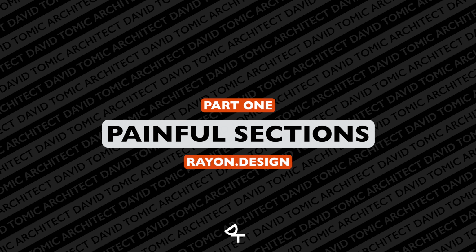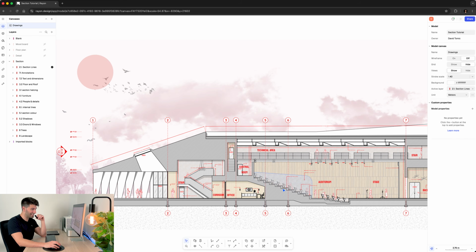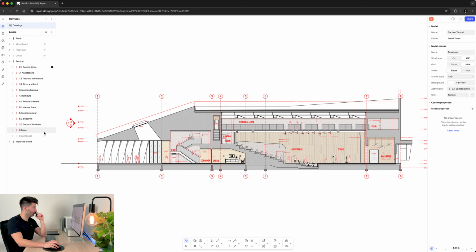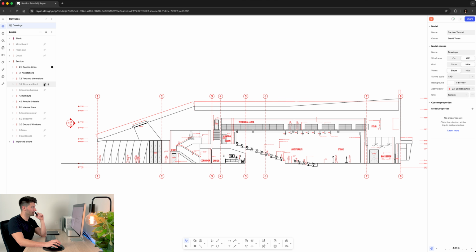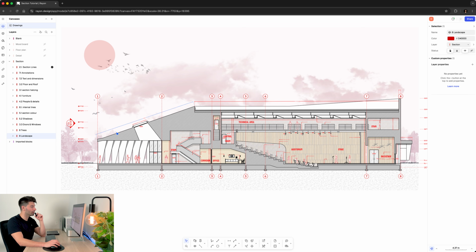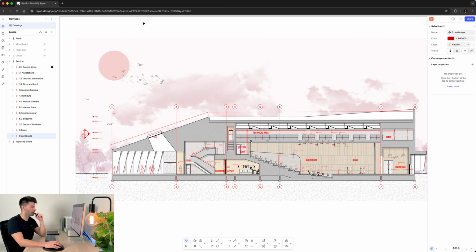So at the end of this video, we're looking for a section that looks something like this. In traditional CAD software, this would be technical line work. So if I was to turn off a couple layers, it might look more along the lines of this. Potentially something like this with a little bit of shading, but you're never truly going to get something from a traditional 2D CAD system that looks presentation worthy. It's always going to be more technical, messy, and really hard to make pretty.